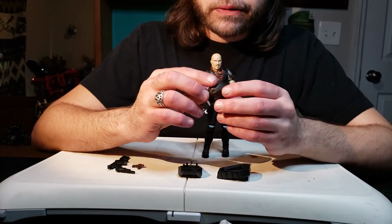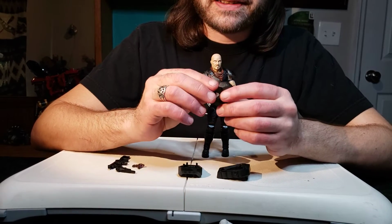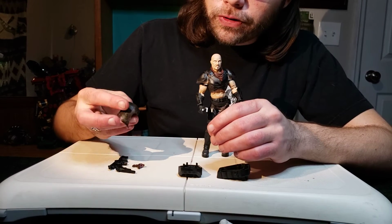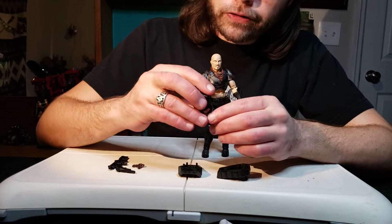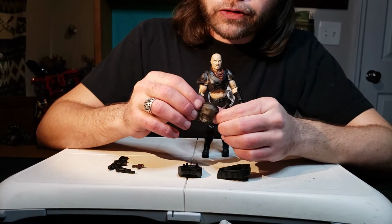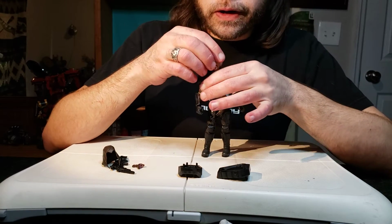And wow, I didn't even know he came with a hood whenever I got him. And I really like the hood. It's a fun little hood. It's not much more than just a hood though. It's got some cool textures to it. And it folds down on either side of his head, and it's basically a piece of cloth he threw over his head. And now we've got his head here.